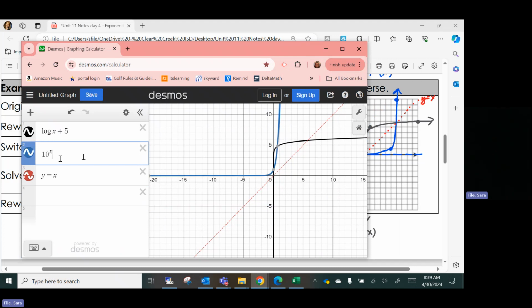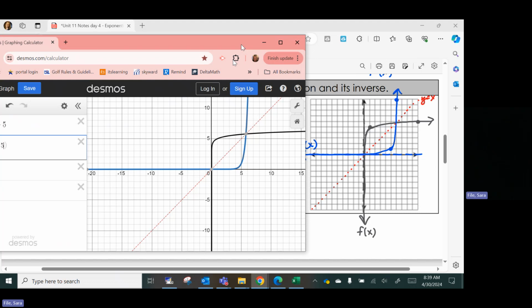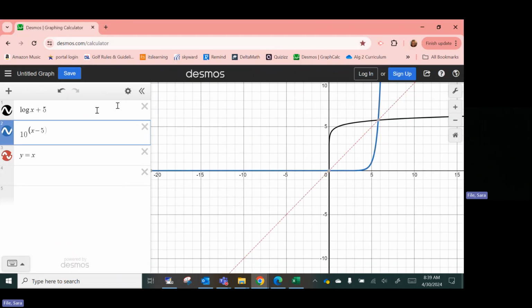That's why. If you're having trouble, when I do that a lot, I sometimes don't even catch it, but I can see that didn't look right in the graph. Use a parenthesis around your exponent so that what you type up there will stay in the exponent. There we go. So now it matches what we graphed here by hand. So if you don't want to graph it by hand when you're testing, you can just plug it in.